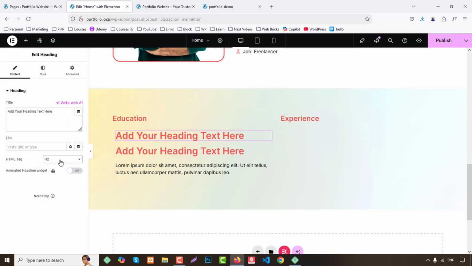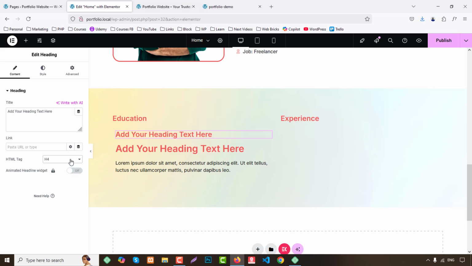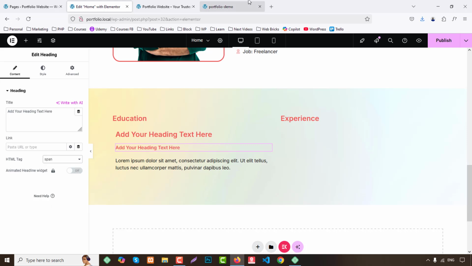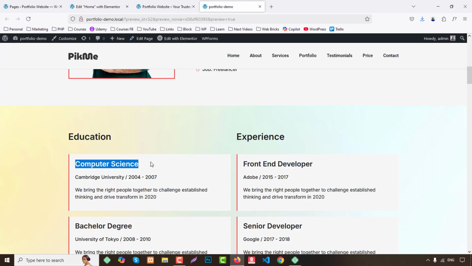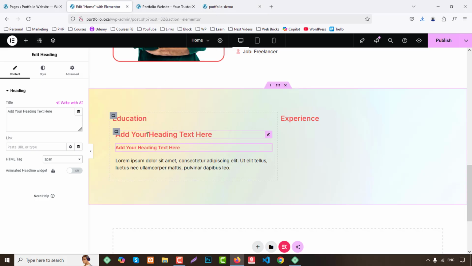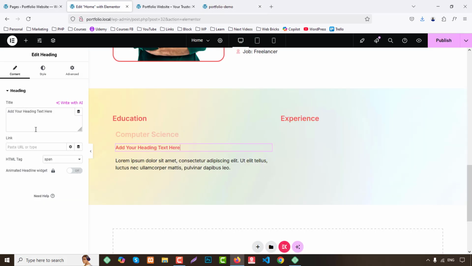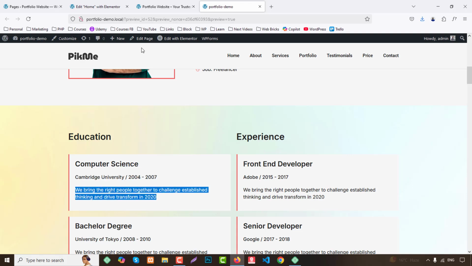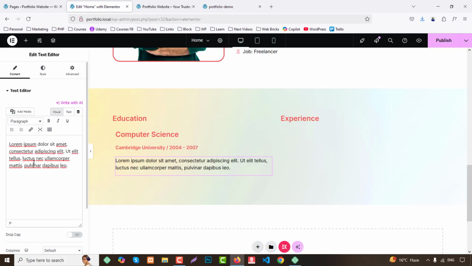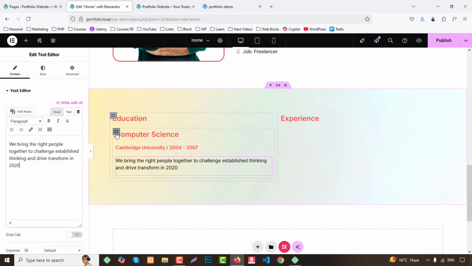Okay, it's the main heading, so change it to H4. This will be our span. So our text will be computer science. Paste here, copy from here and paste, and then copy this text from here and paste. Okay, fine.